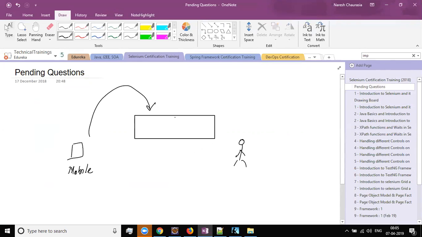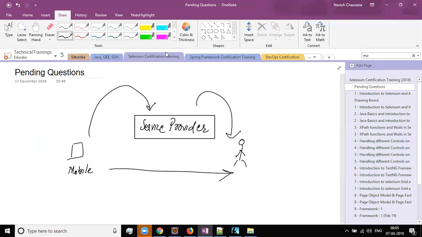Now, if you send a message, the message is delivered to this person. It does not come directly. It comes via some intermediary. Let's call it a service provider. You might be using any mobile service provider, right? Now, let's say when this guy sends a message to this person here, maybe that person has turned off his mobile. Later on, when we turn on the mobile, we still get the message, isn't it? Right, Smita? We still get the message, right?